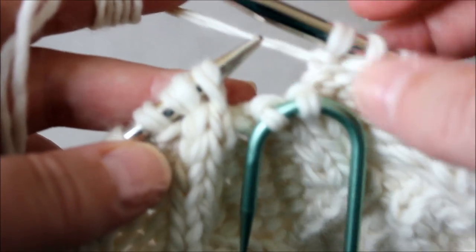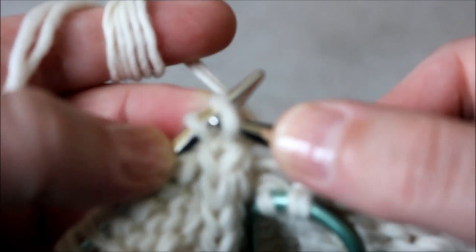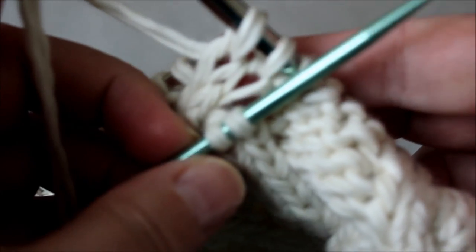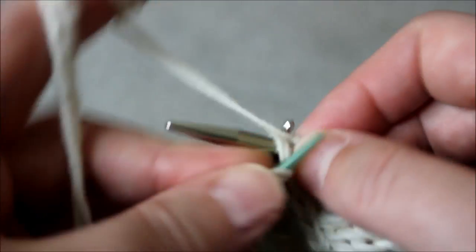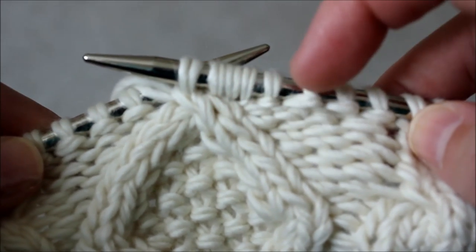What we were doing is we're just going to make a cross. So I moved the stitch that was in the middle, and then we're just going to knit these two stitches, and then grab the two stitches that are waiting for us here. These two stitches, and this is all to it. So we are done with our diamond. It's crossed. Okay, so continue doing the same process that we have repeated here.